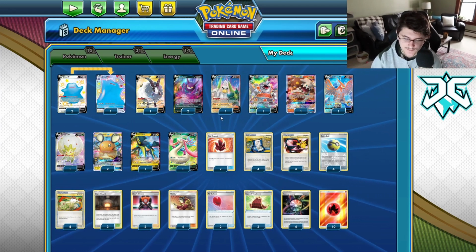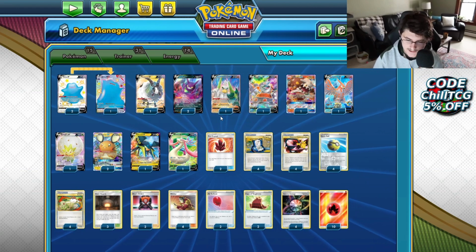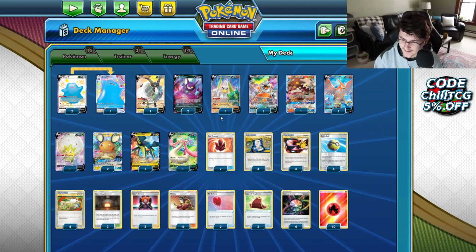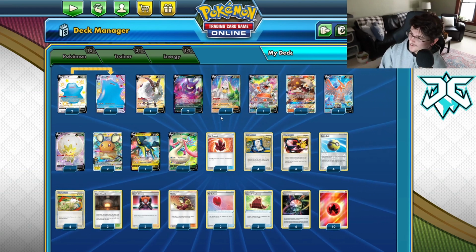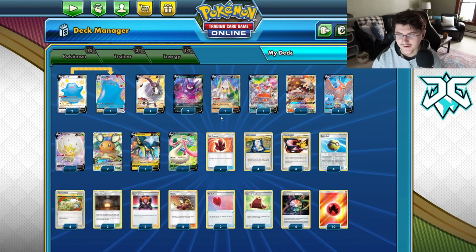It gives the deck much more flexibility, and that was always the downfall with a deck like this, because yeah, you had potential, but once one of your good Pokemon in that matchup got knocked out, you really had to rely on some sort of subpar attackers to try to get you through the game. Now that's not the case. We have Ditto, so no matter what Pokemon is good in the matchup, we have at least 3 copies of it in our deck. It's absolutely ridiculous, absolutely busted.